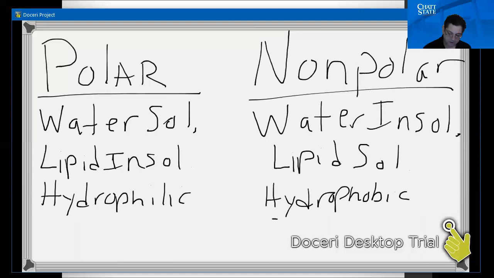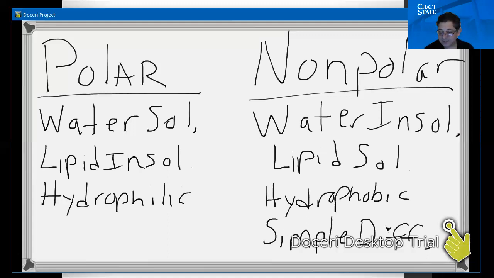Non-polar. There you go. Simple diffusion will be under the nonpolar area. Very good. And why is that? Why do we call it simple? Because that cell membrane is nonpolar. I don't know how many times I can say it.